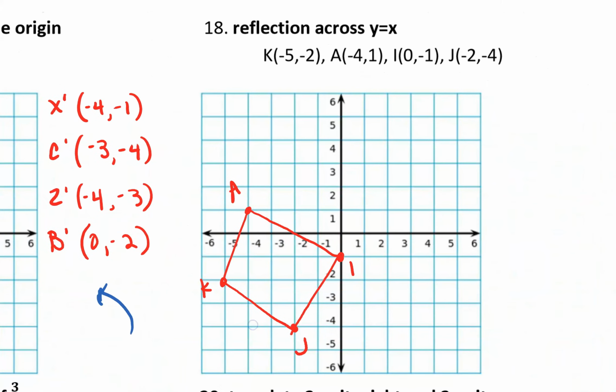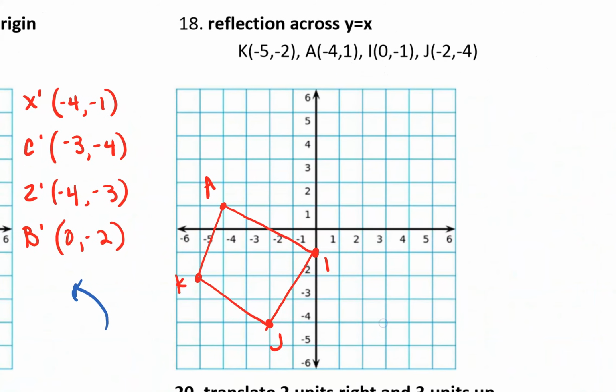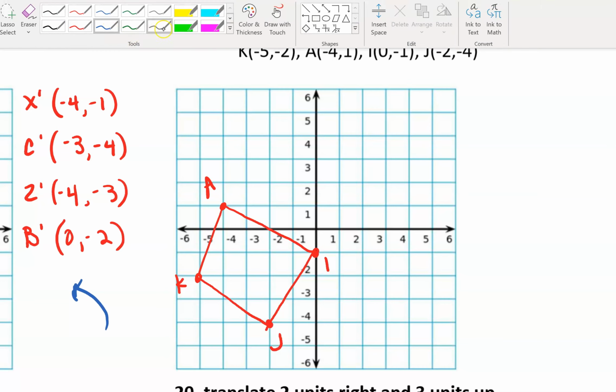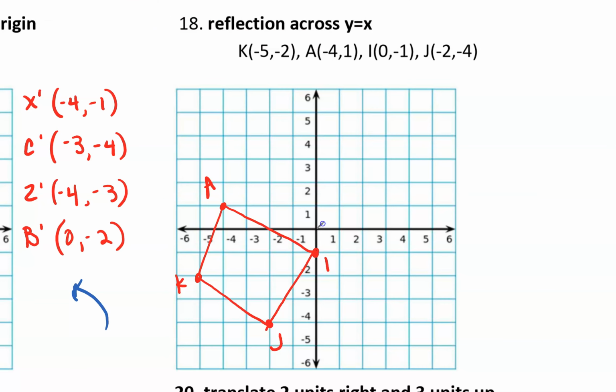Okay. A reflection across y equals x. So first I need to show where y equals x is. So that's going to be this diagonal line. Think about if x is 1, y is 1. I'm trying to draw a straight line here. If x is 2, y is 2, and so on, and going through this way. So it makes this diagonal line. So reflecting it is pretty straightforward.